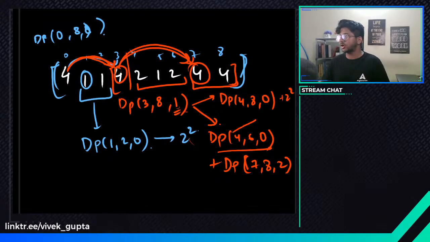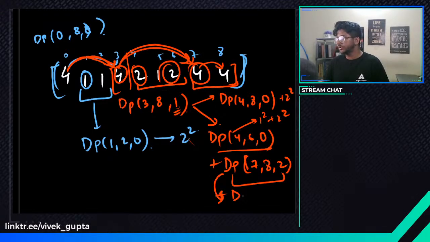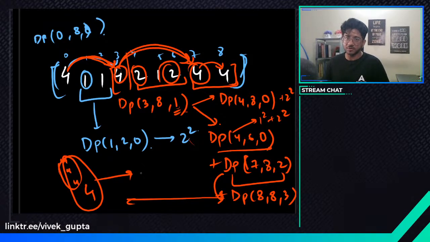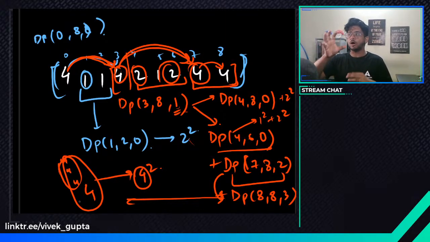This is something you will get as a cost, like it will delete this one square plus 2 square, then this 2 will get deleted. And now you see that this will latch into this one and you will get plus, this will convert into dp of 8 to 8 with 3 more 4's latching into it. And this is nothing but saying that you have a 4 and there are 3 more 4's latching into it. So to delete all of them together, what will be the cost? Very simply, 4 square. There are 4 different 4's, right? So 4 squares. So keeping track of how many such elements are latching into it is something that is there.